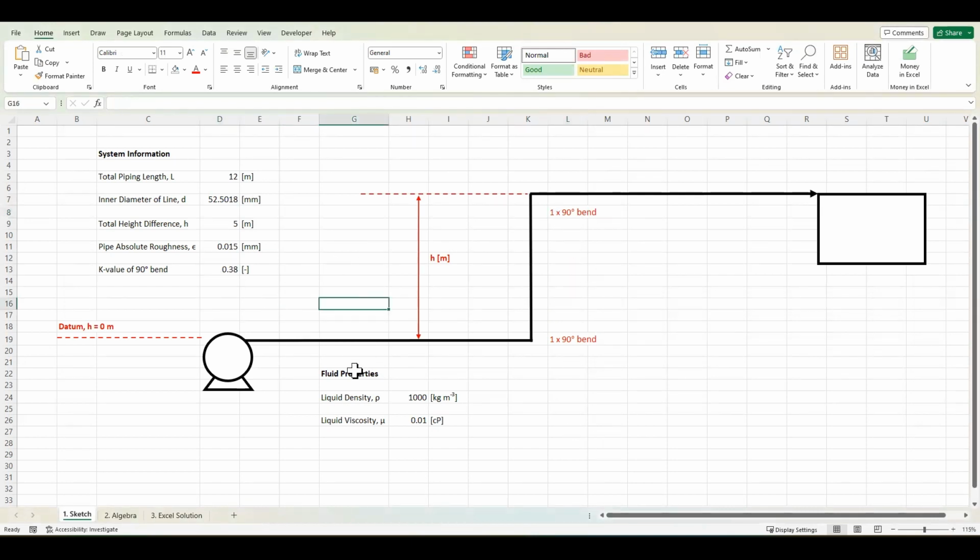So yeah, fluid properties as well. You're going to have a density of 1,000 and a liquid viscosity of 0.01. Again, depending on the fluid, you can find these properties online, or you can have some specialist fluid software or physical property software, which usually tells you things like this. But most of the stuff in here is either something you'd know from the design of your system or something that you can find out online.